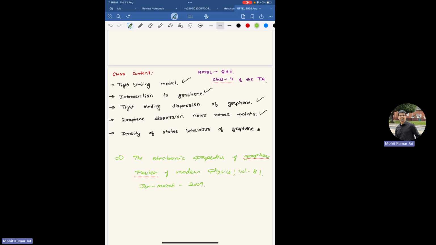You will get more insights on the electronic properties of graphene, like the Klein paradox, the chirality nature, the lack of backscattering, weak localization and anti-localization in the case of graphene and bilayer graphene. So this will give you a better understanding about the system. And the density of states, you can also see that it goes linearly as a function of energy, and then there are Van Hove singularities, all those things are there. You can read more about it.